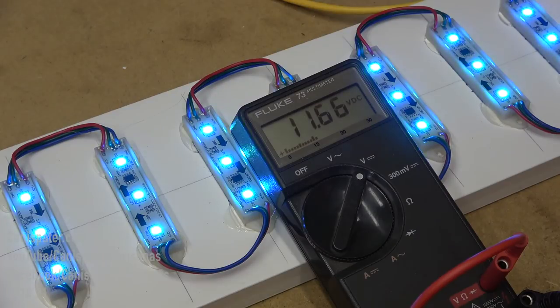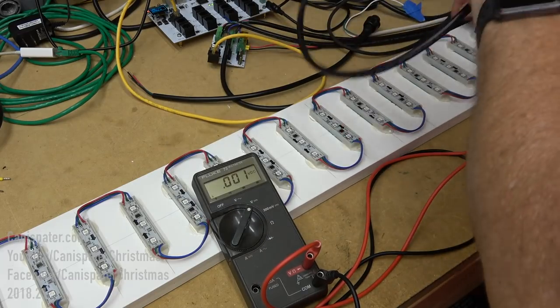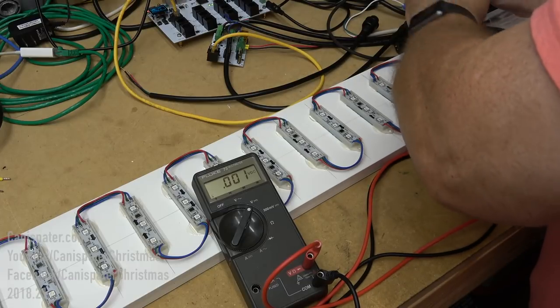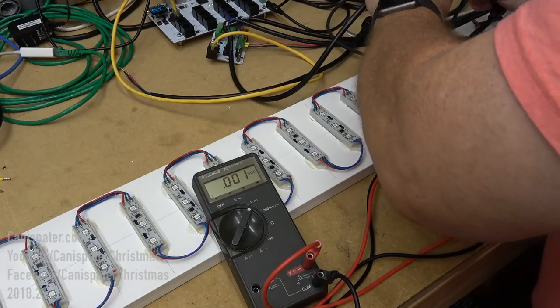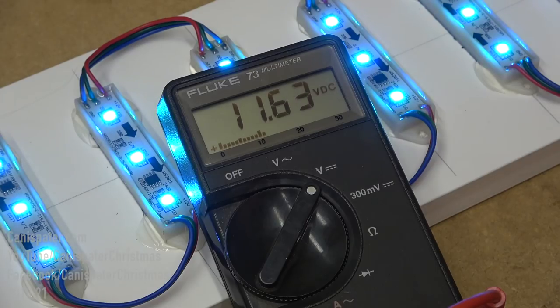We hit the first pixel. Going to insert this 10-foot piece of cable in front of the pixels. So we got that, and we've got that, and we'll try our test again. So the lights are coming on, maybe a little bit lower voltage at the end of the string, but still within acceptable limits. I'm not seeing any problem with the lights.